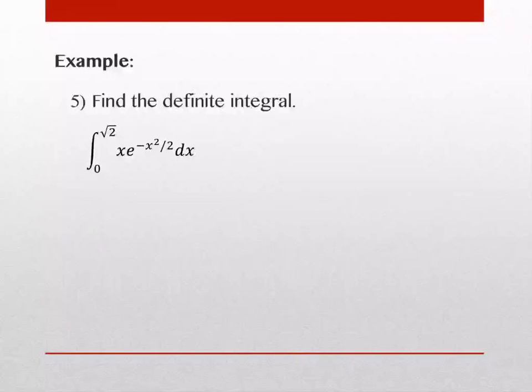Okay, taking a look at this one. This problem looks like x times e to the negative x squared over 2. It looks like there's multiplication in it, correct? And we do not have a product rule for antiderivatives, correct? Okay, so don't try to do something product-wise because there's nothing for that with antiderivatives. We don't really have a lot of tools yet to do this, but there's one tool that we keep using over and over again, and it's called u substitution. So right now, when in doubt, u substitution. What will the u be?